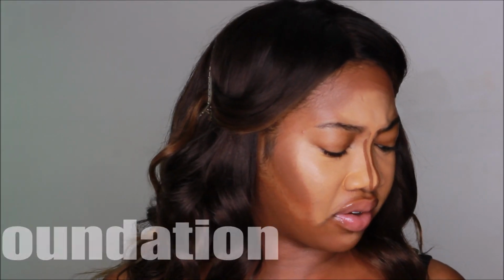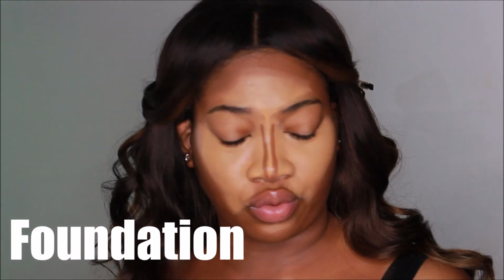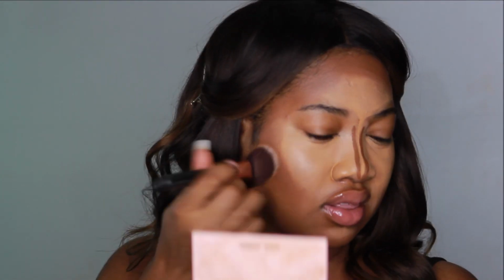Okay, now he's taking some foundation. Because I got all this on my face and I know what I'm doing, I'm going to use a light foundation today. So I'm going to use my LA Girl Pro Coverage. This is light in consistency, but it's full coverage. So I'm going to take some of that and do one pump. And then I'm going to lightly tap. Then he's like... I don't know what he's doing. I guess he's like... blending it into the face, like that. It kind of looks good though. Okay. Yeah, I don't know what I'm doing.